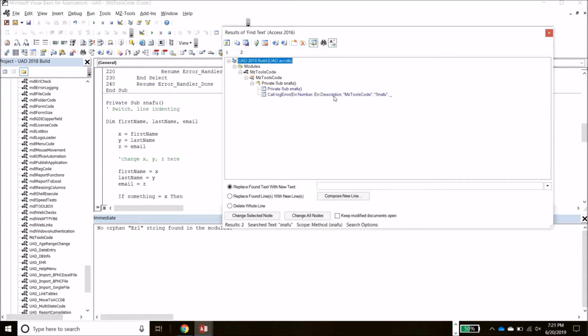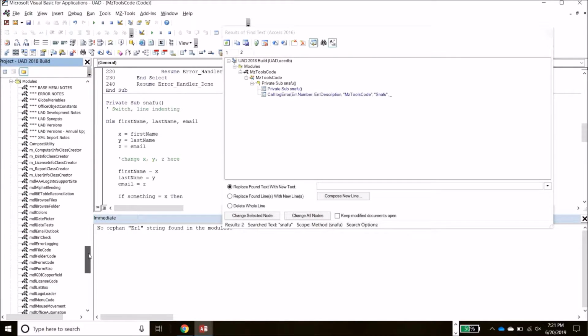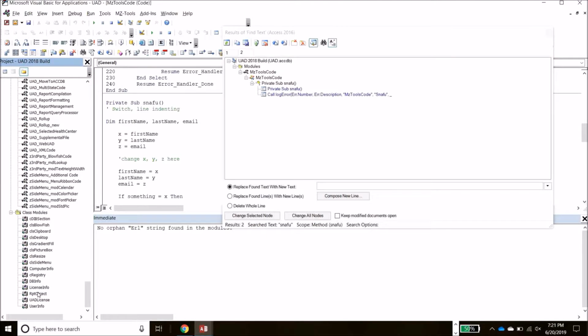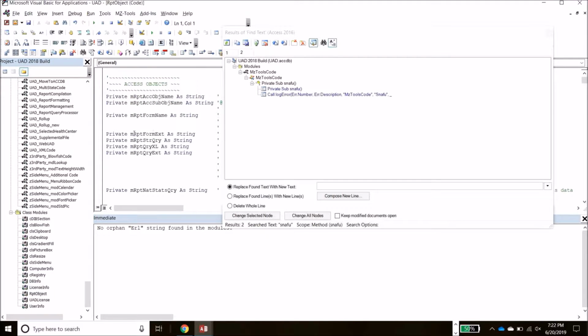So it can run through all of your procedures, and let's say I had, I don't know, let me go to something. So I use this class module for my reports, so report object. So let's say every time I get the report form name, I could do a find and search for this, and let's say I wanted to change it.